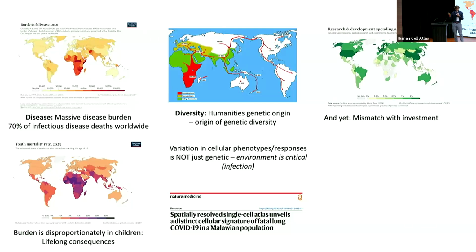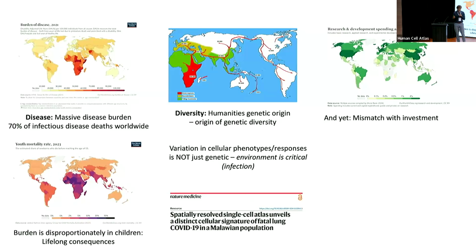So hopefully I've convinced you thoroughly that it's really important to be doing this sort of research on the African continent. But not everybody's convinced, and there's a huge mismatch between where there's importance and need and value. Value, because if we've got all of this genetic diversity or phenotypic diversity, then many of the answers... diversity, heterogeneity is a huge source of biological understanding.